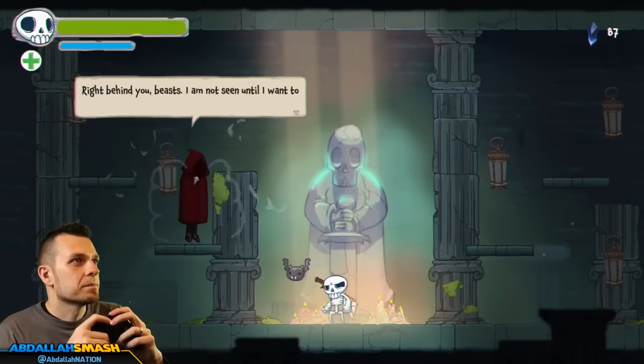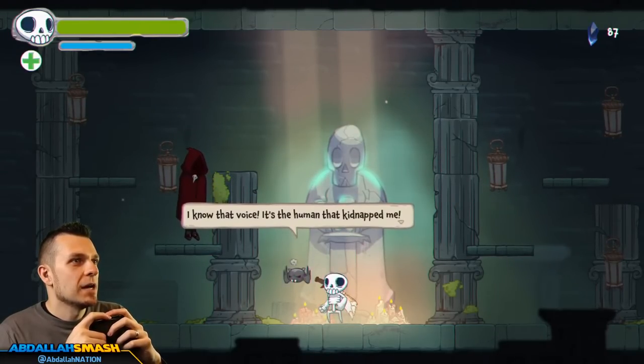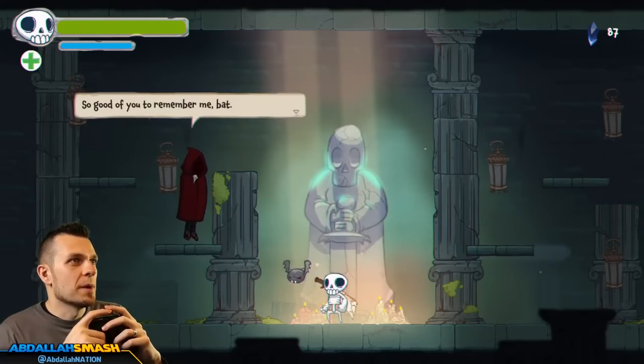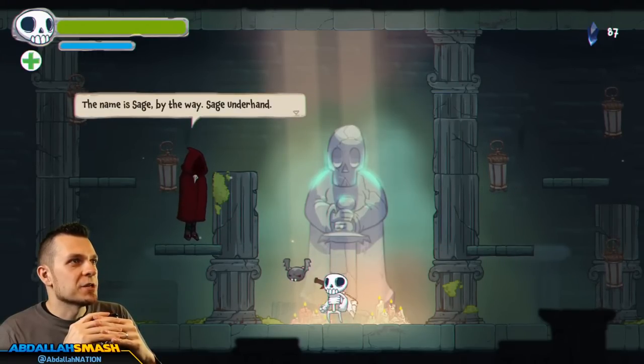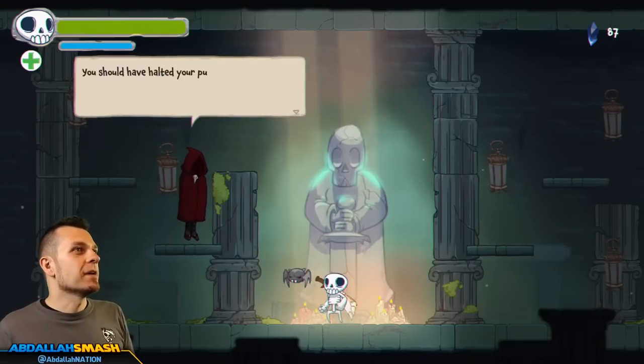Where is everyone? Right behind you, beasts. I'm not seen until I want to be. I know that voice. It's the human that kidnapped me. What? So good of you to remember me, bat. I will remember you too, if it's any consolation. The name is Sage, by the way. Sage Underhand. I will be your assassin today.